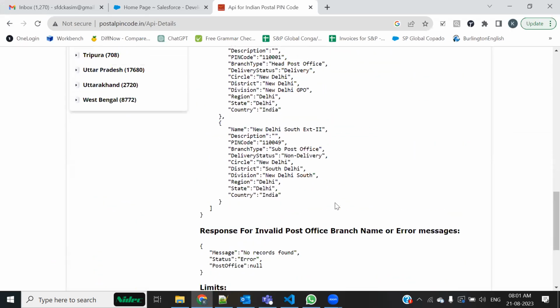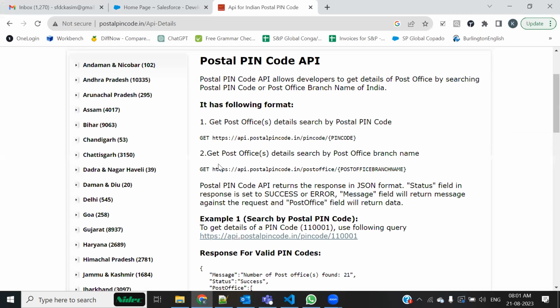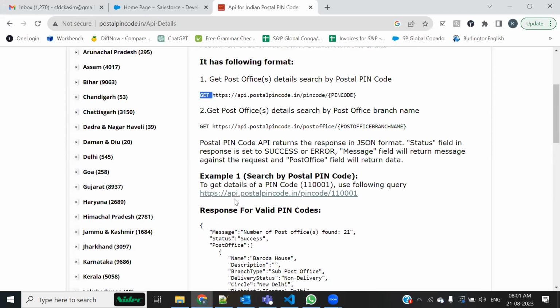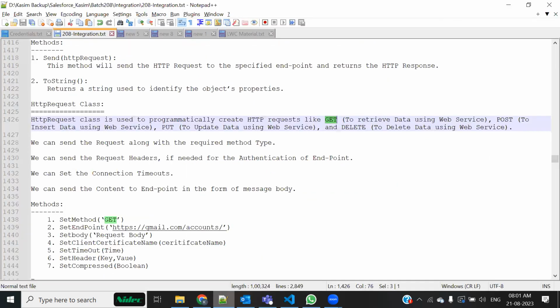give a small idea with this. If you see here, something is written like get. What does it mean? There are different forms of methods. There's a method called get. Get is used to retrieve the data. Like in your SQL query, you write a statement called select. When you give select ID, name, and whatever from the object, this select statement retrieves the data and gets it back to you, right? In the same way, there is a method called get. Get is simply used to retrieve, to fetch something from a source.